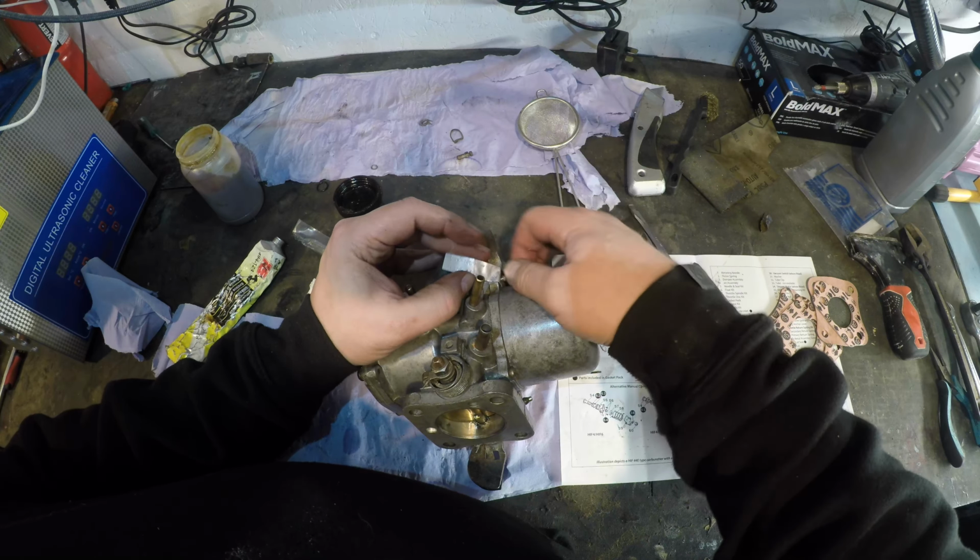So what this means is that we've got this all sorted. Like I said, the only thing that we didn't service or sort out was that throttle linkage and that throttle bar. I'll be honest, even though there's a washer and two seals there, I couldn't see a problem with it. But the main point of the exercise was to clean it out and reseal as much as possible, which is what we've done. As far as I'm concerned, this is mission accomplished. That is clean and tidy, and we've got gaskets to go on when we stick it back in the car, and that's all sorted out, hopefully.